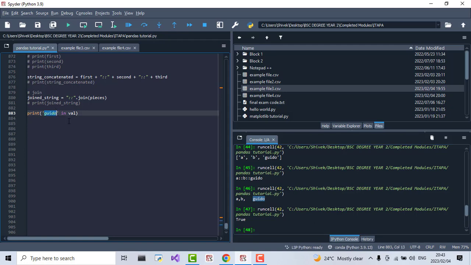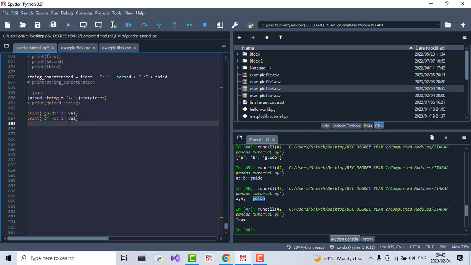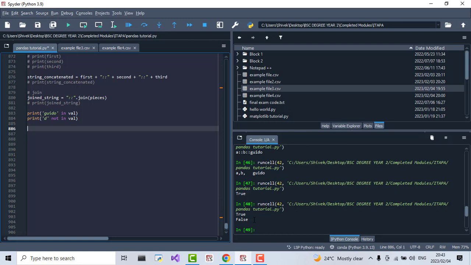Now what we can do as well is print, let's do D not in val, and as you see, we see False. That is because D is in val, the D found in Guido.